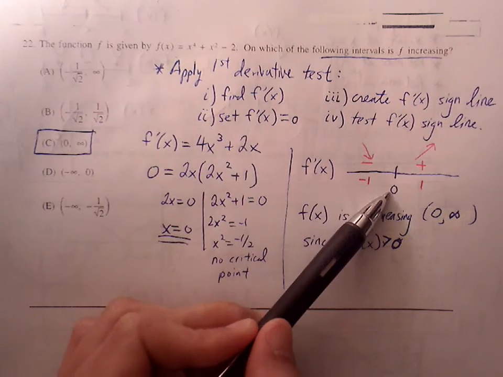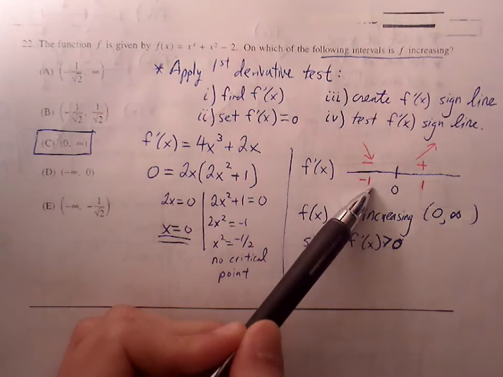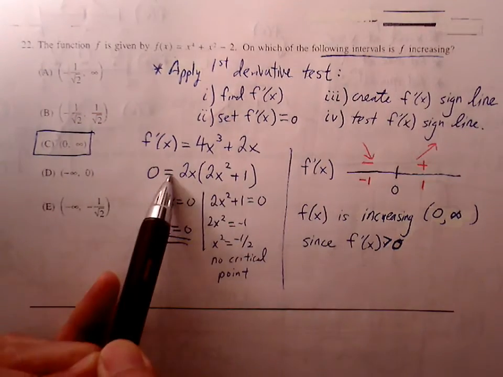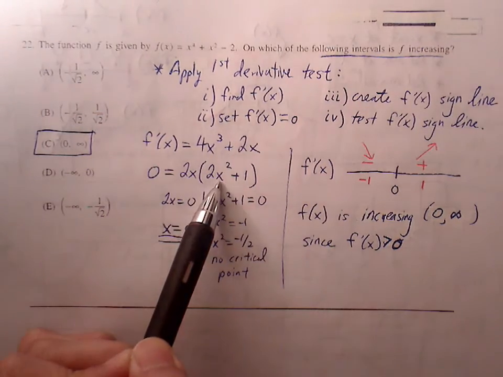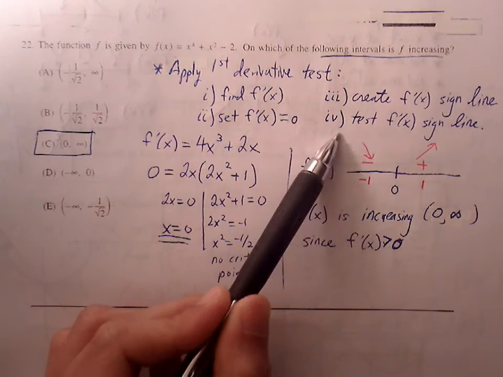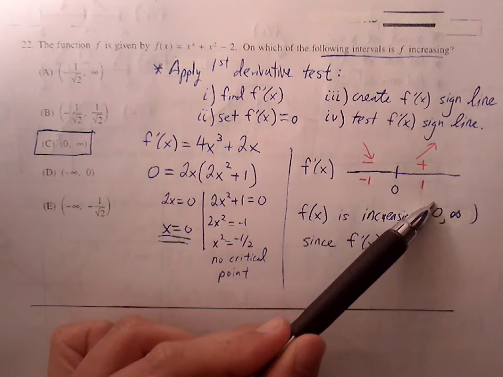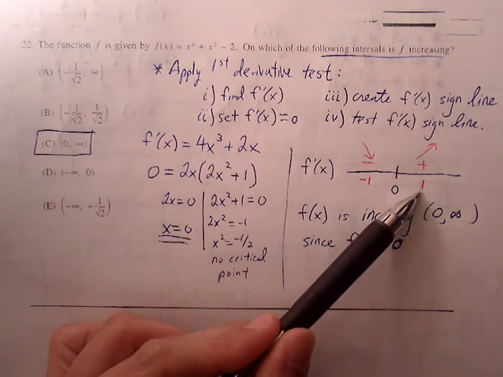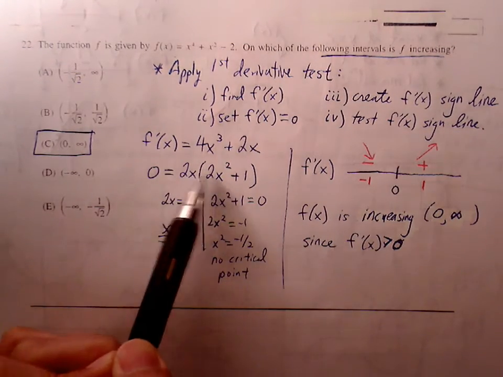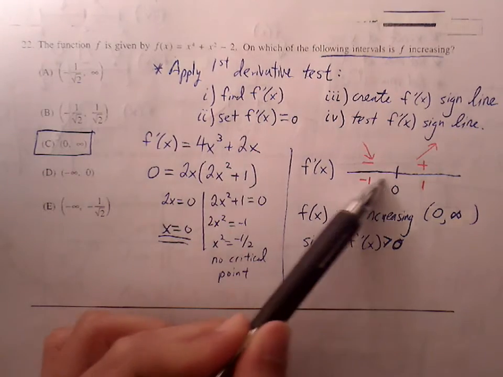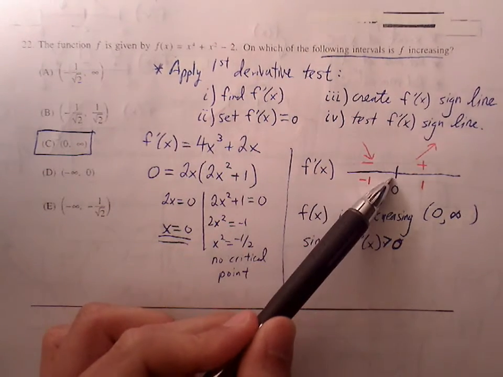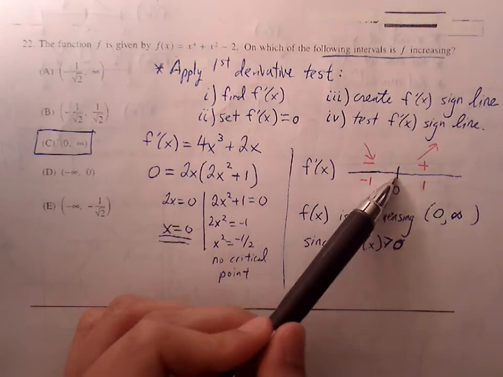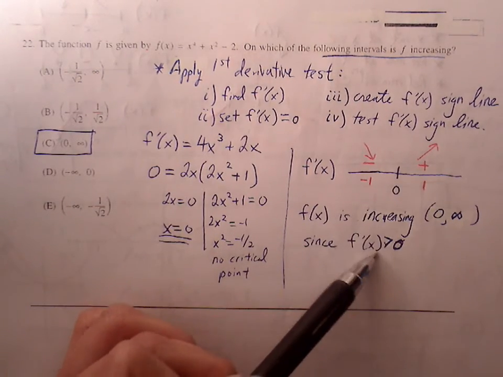Okay. We populate f prime with x equals 0. We're going to test a value to the left, test a value to the right. Plug -1 into the derivative. We get a negative times positive, which is negative, so we know on this interval the graph is decreasing. If I choose 1 to test the right side of the critical point, plug 1 into the derivative, I get positive times positive, which is positive. So the graph is decreasing, hits a relative min, and then increases. So the graph is going to be increasing from 0 to infinity because f prime is greater than 0.